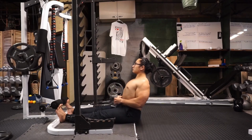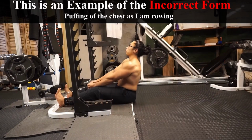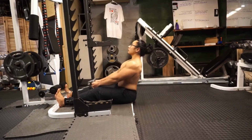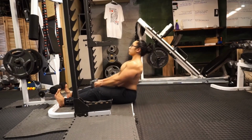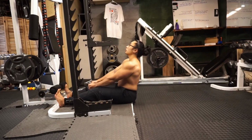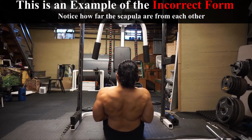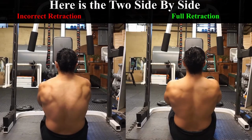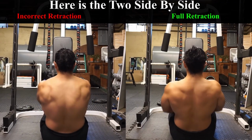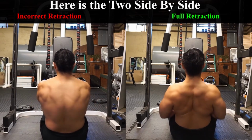Now, let's acknowledge the most common mistake made when performing scapular retraction. As mentioned earlier, clients often puff up their chest like a rooster while performing this movement. There are two problems with this. One, often clients will retract their scapula to a neutral position, and then puff their chest and extend their thoracic spine, thinking it's their scapula that is moving. Let's look at the difference between full range of scapular retraction with thoracic extension, and only retraction to neutral with thoracic extension. They look very similar, but notice the space between the spines of the scapulae.